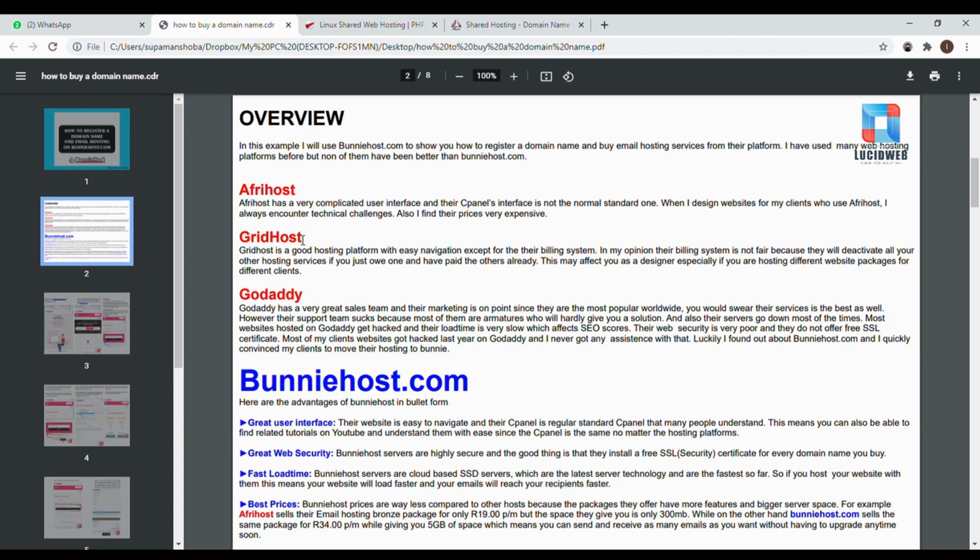When your website does not have an SSL certificate, Google will tell people that they must not visit that website. Google will give people a warning every time they load into a website, to say you are getting into a very dangerous website. Do not enter your card details and stuff like that, or your personal information. Especially for people who are running e-commerce, you really need an SSL certificate.